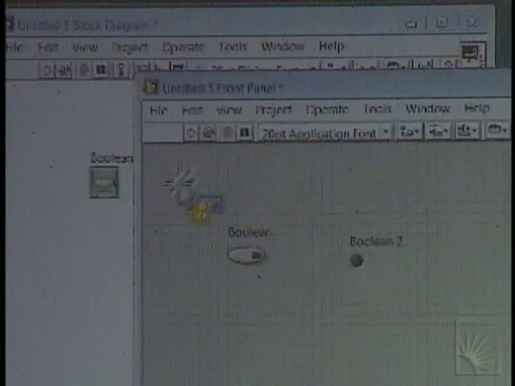There's a little tiny icon on here that you can probably hardly see on the screen, which looks like a spool of wire. And then you click and drag over to wire these items together. All right, I've just written a program. And I'll go ahead and run that program. It's a silly little program. When I push this button, it turns on a light, okay? I turn it off, okay? So that's the first program that I teach them.